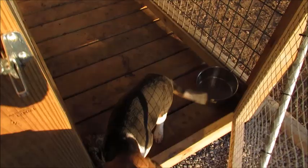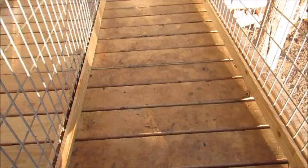Fern's a puppy, she tends to tramp in hers. So I scrape every morning and evening, but I'm gonna have to pressure wash this and treat this here this summer. I made a little scoop there and I use a stick to push the turds on.